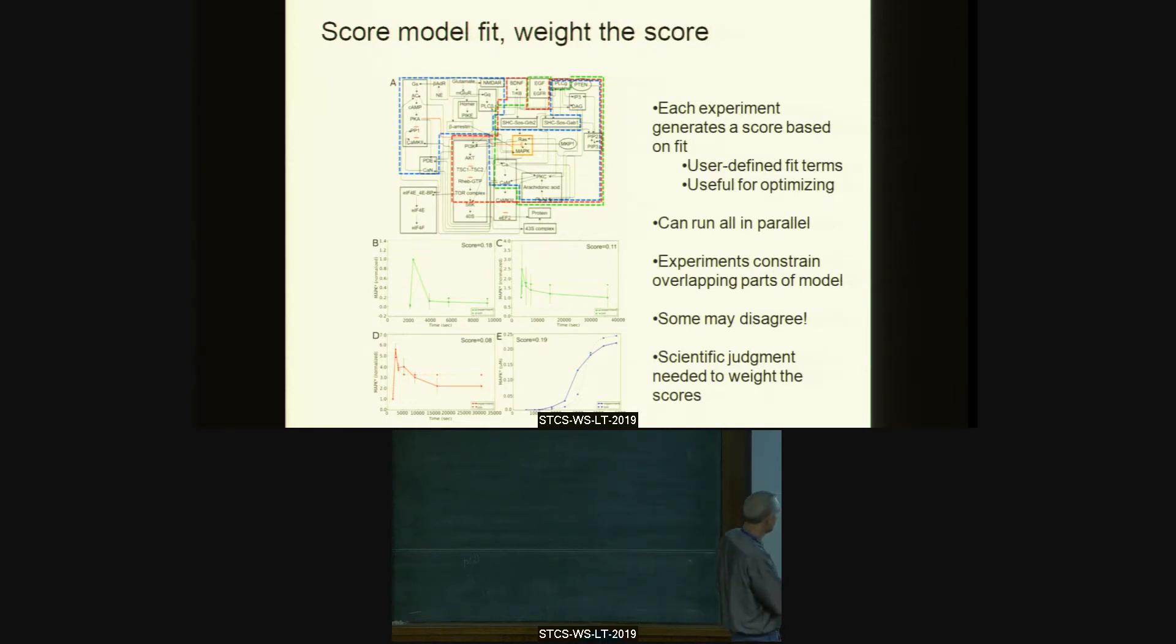It varies. Some of these experiments run for, I don't know if you can see this. This one runs for 35,000 seconds. In other words, 10 hours. So that's the experiment. But the simulation takes of the order of sub-second to a few minutes. And because we have hundreds of experiments, we run them all in parallel. And so, optimization takes, we have to have a cluster to do that. Because every step in the optimize, every point in the optimization is running 100 experiments. So it scales up. And, but it's a good problem to scale up. It's nice. It's embarrassingly parallel.